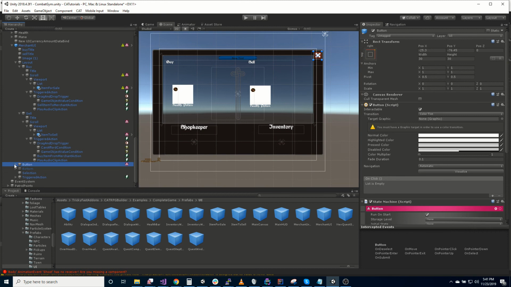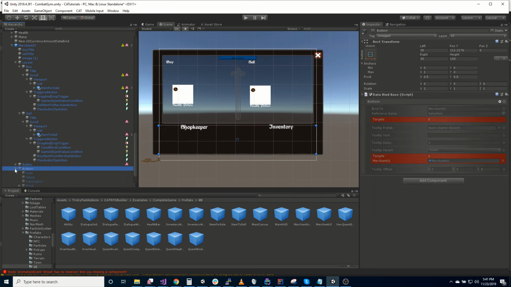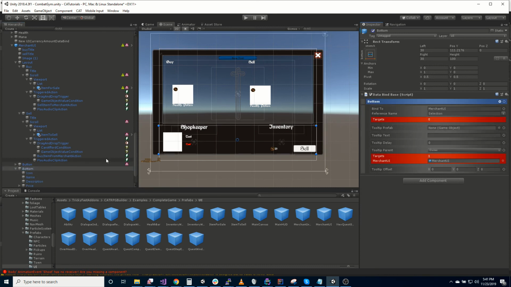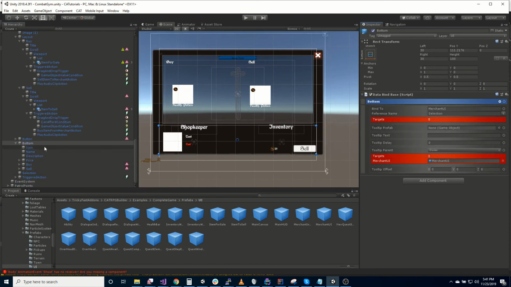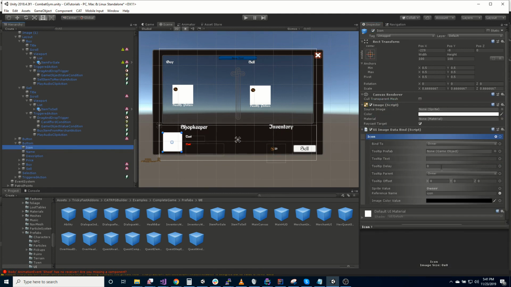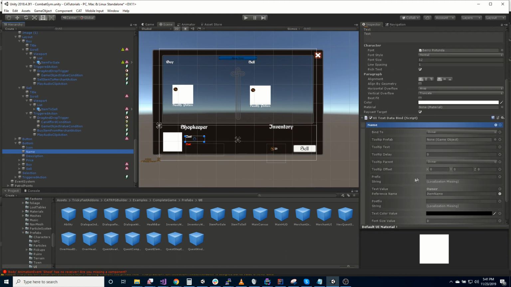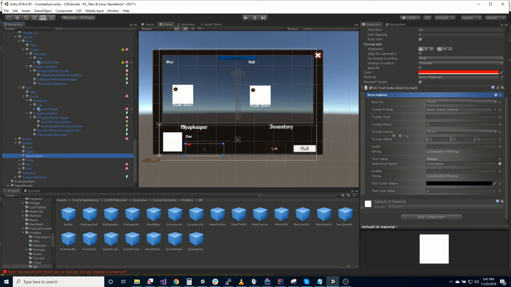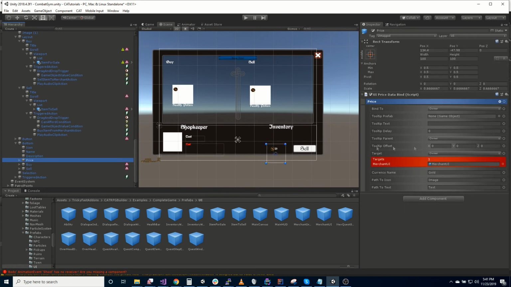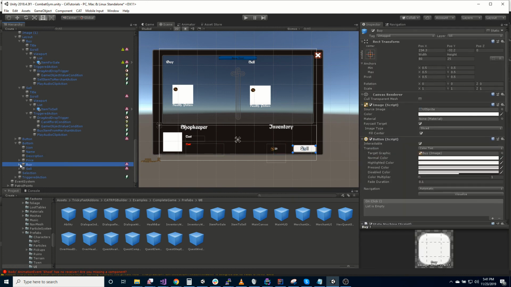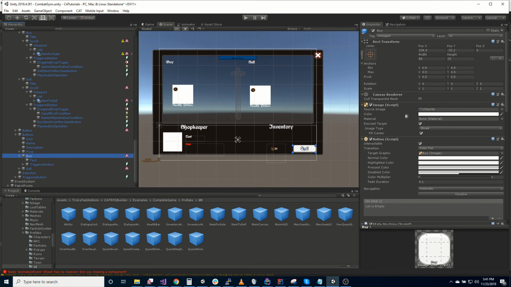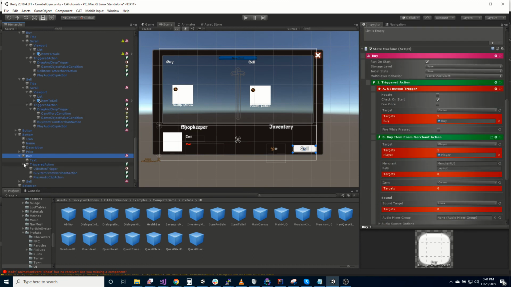Now we do have a close button here. And then on the bottom, if we enable that, so when you actually click one of these as a button and it sets the selection, we are going to data bind this bottom section to that selection. And then we have a UI image data bind to show the icon, a text data bind to show the name of the item, description, we show the price again, and then we have a buy button. And if you remember, depending on which side you select something from, it will either enable or disable this buy button.